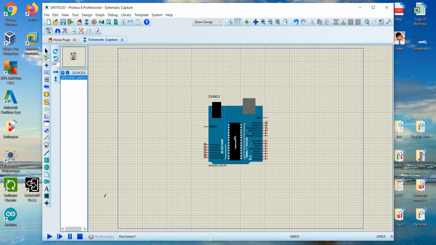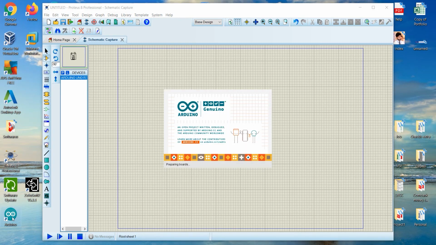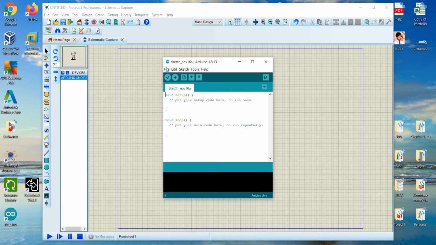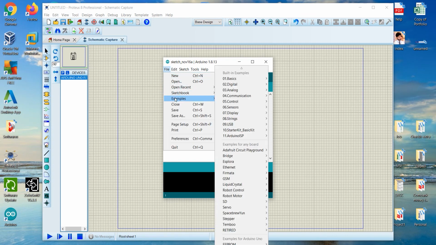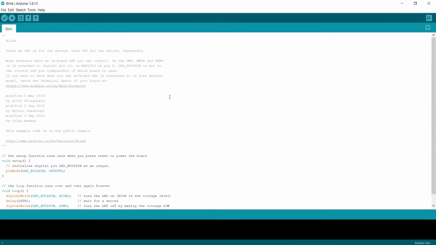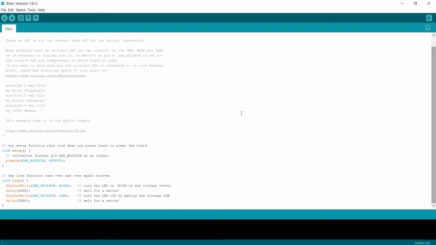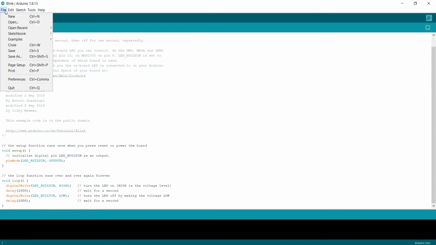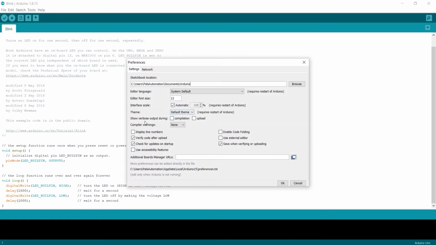Okay. Now we need to open the Arduino software. Here, first, we can open an example, a basic one, the Blink program. Here in the Blink program, we go into Blink. The 13th pin of Uno, Mega. Okay, 13th pin. Also, go to the File section, Preferences. Here you need to select this, not the upload. Okay, select OK.